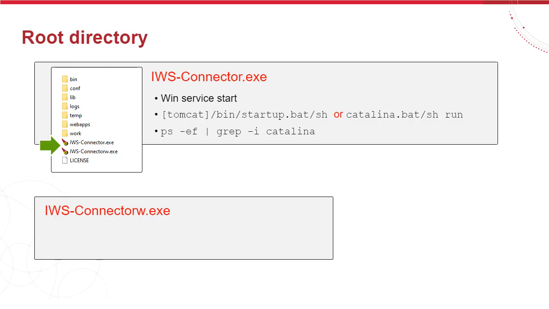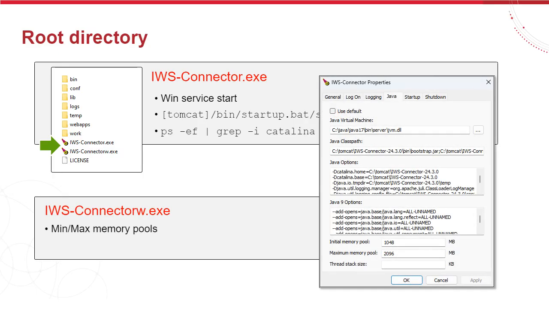In the Java tab, you should change the initial and maximum memory pool values submitted to the JVM, since they are too low. Depending on data volumes, you can set to 1024 and 2048, or go much higher, say 4096 and 8192. Ultimately, the performance of the connector over time will make that determination for you. Note that you do not need to use the exe to do this. You can create a setenv.sh or .bat in the Tomcat bin directory and set a value for CATALINA_OPTS.